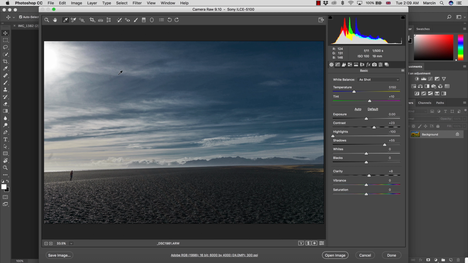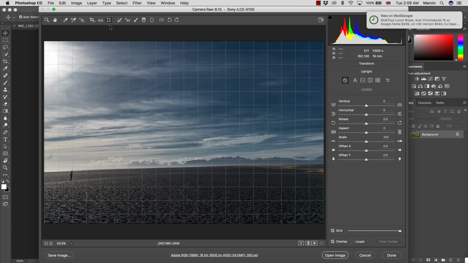Basically you choose white balance manually, and I don't really recommend that. And we have some other tools, including the crop tool. But something that will be really powerful for cropping and everything will be this transform tool over here on the top. So we have these squares over the image, and we can clearly see how to straighten up the image.